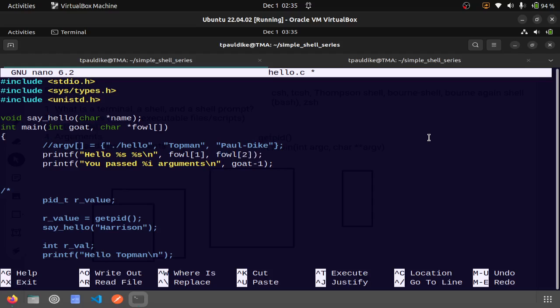So let's see. Let's print only the last one. I want to do something. Let's print argv of argc minus 1.